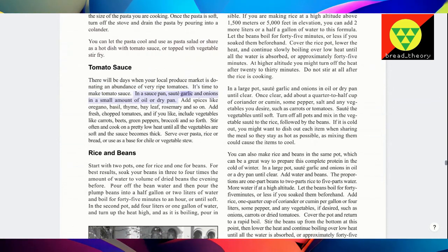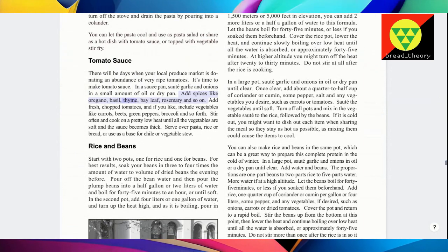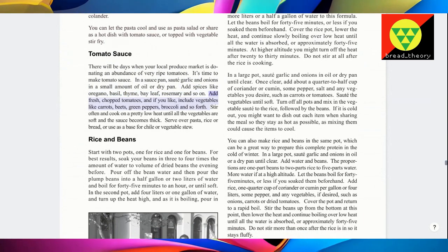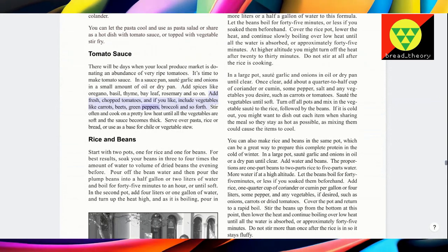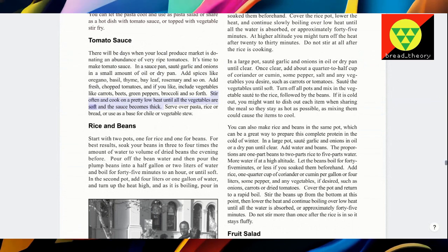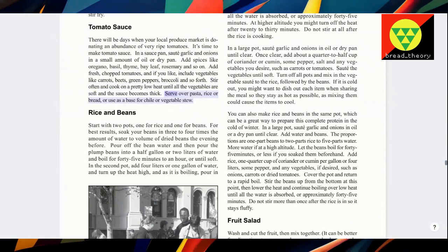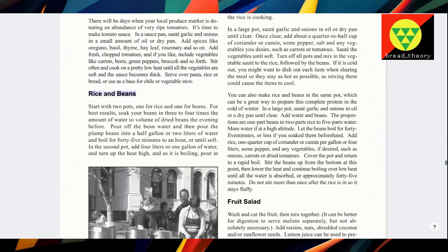In a saucepan, saute garlic and onions in a small amount of oil or a dry pan. Add spices like oregano, basil, thyme, bay leaf, rosemary, and so on. Add fresh, chopped tomatoes, and if you like, include vegetables like carrots, beets, green peppers, broccoli, and so forth. Stir often and cook on a pretty low heat until all the vegetables are soft and the sauce becomes thick. Serve over pasta, rice, or bread, or use as a base for chili or vegetable stew.